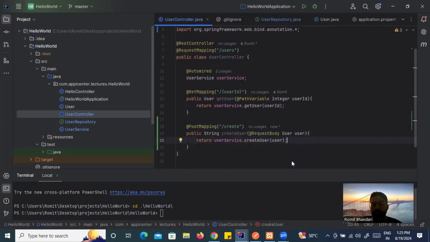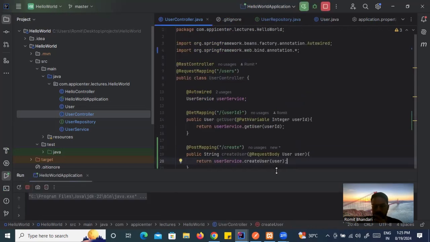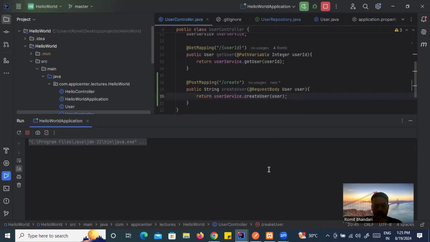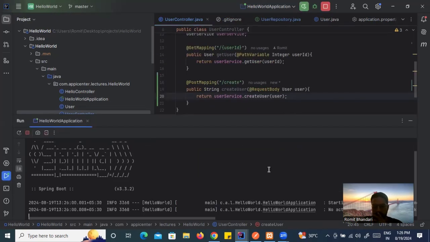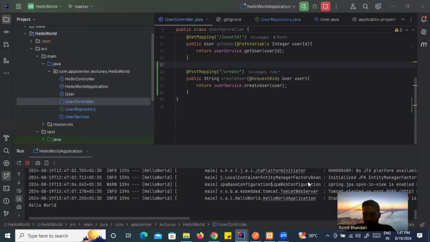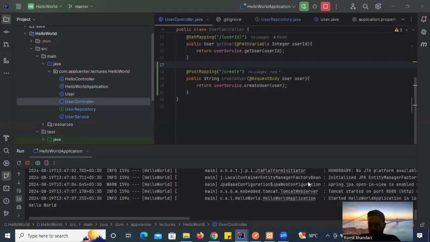Let's see if this is working quickly. I'm executing the application. So Tomcat got started on port 8080.